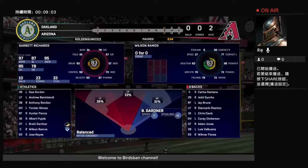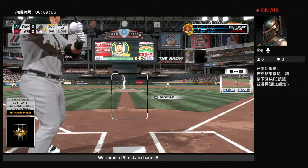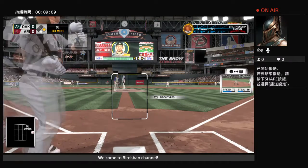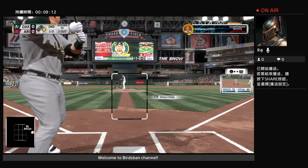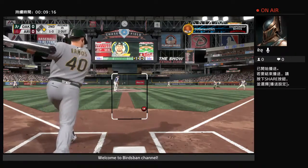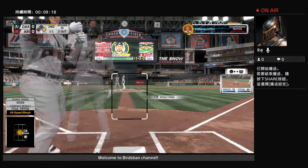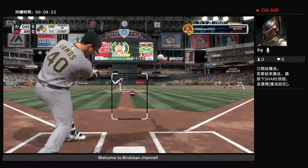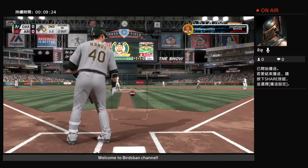Stepping in, Wilson Ramos. The catcher, number 40. Offering on its way. And this is taken outside for ball one. 34 pitches for him through an inning and 2/3 right now. That's not terrible, but it's a lot higher than he'd like. And a good spot for that pitch, it's chopped foul. Well, that's back-to-back breaking balls. He's able to foul that one off.